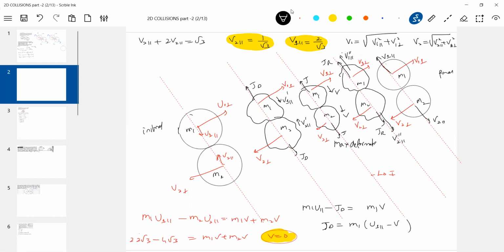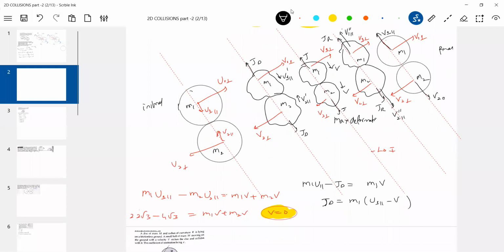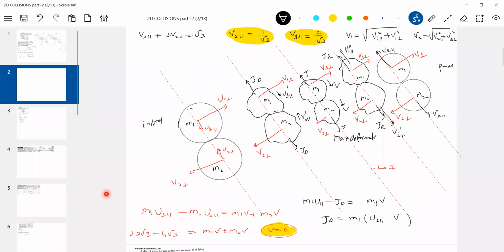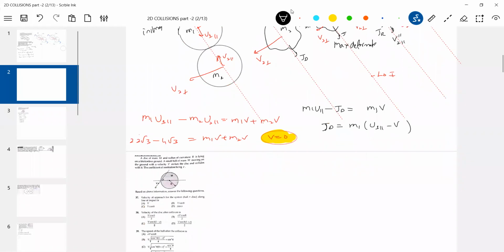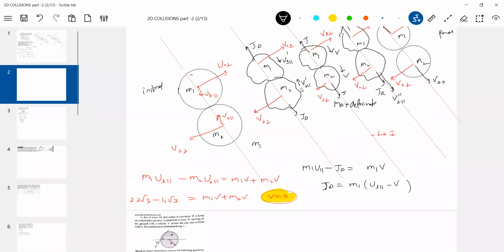Maximum deformation is what? Impulse of deformation will act here. What is impulse of reformation? You can pick up anything. So let me take the same M1 only. I need a space. I'll continue below here. Any equation, can we write it here? So M1, M1V. So what shall I write?